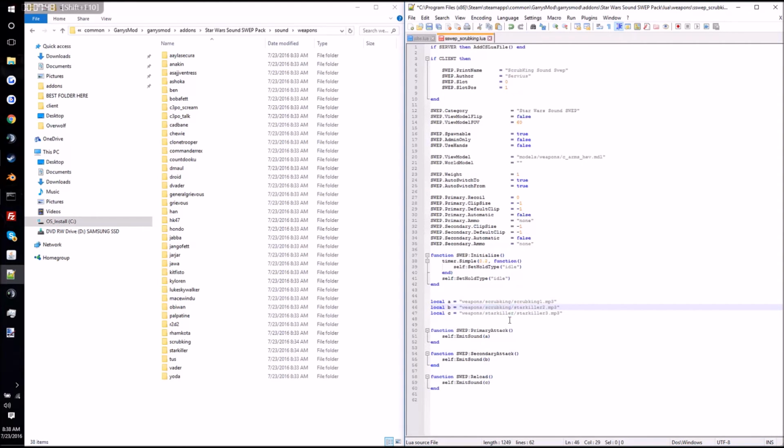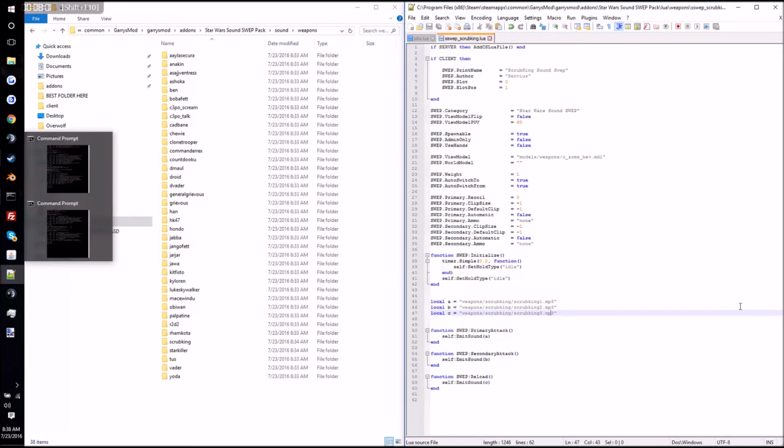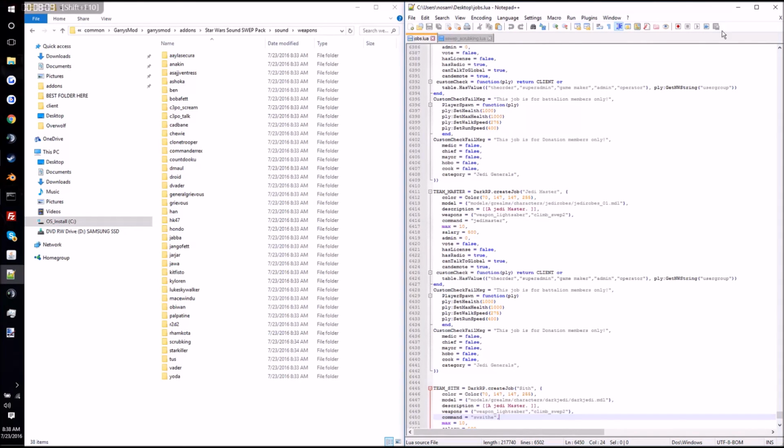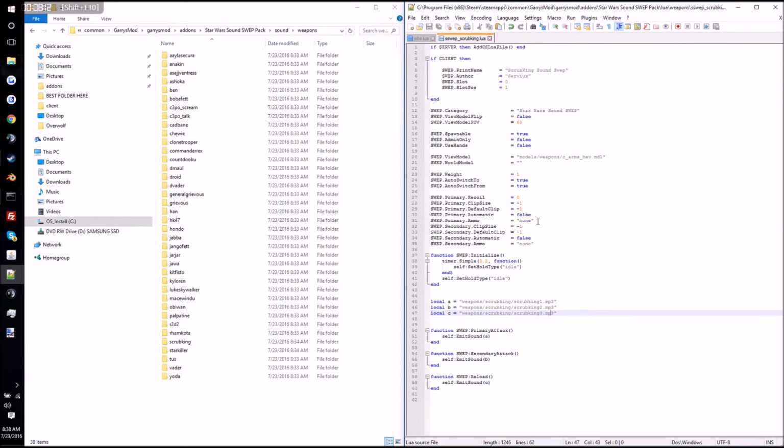So I'm gonna actually paste, highlighting. There we go. And then there you go. Scrub King 1, 2, 3. I'm gonna save it. And there you go. So that's literally how you get a sound swep done and finished. Super duper easy. Honestly, sound sweps are by far the easiest thing when it comes down to actually creating them. Going off and getting the sounds is kind of a hoe and a half, especially if you want specific sounds, like all the ones that I put up there.